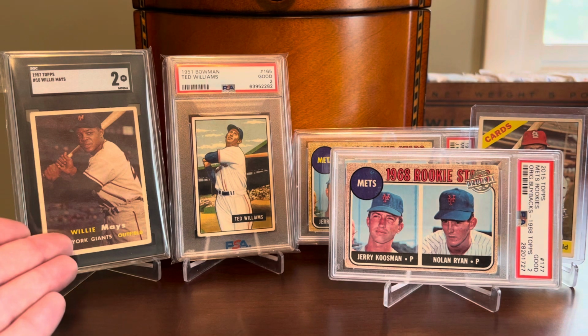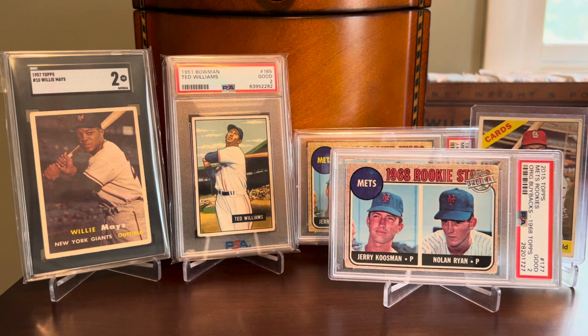And with this Mays in hand, same logic as Williams, I don't need them all. I'm not going to complete a player run. Decided to sell that Willie Mays. Made almost $300 on that card, which I was really, really pleased with. And I had enough money to buy the second monster Nolan Ryan that surfaced recently, with some money to spare even. So kind of came out as a net positive here, selling those 2 cards and picking up these 2 Nolan Ryans. So what is the other Ryan I grabbed?